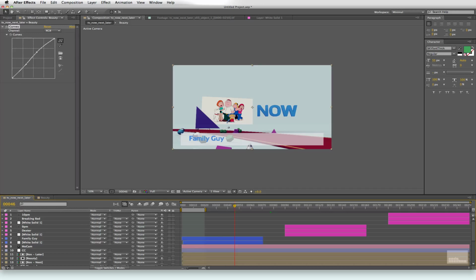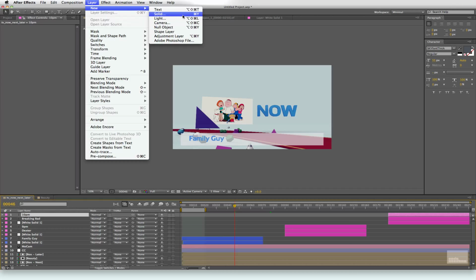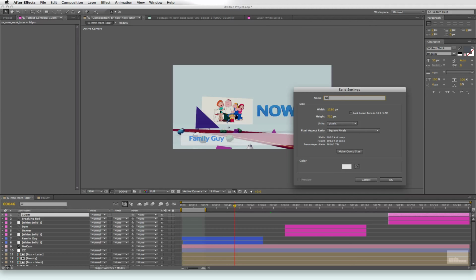Now, I want to add a bit of colour correction, like a ramp, just to affect the overall thing. So we'll do a new solid. Let's call this ramp.